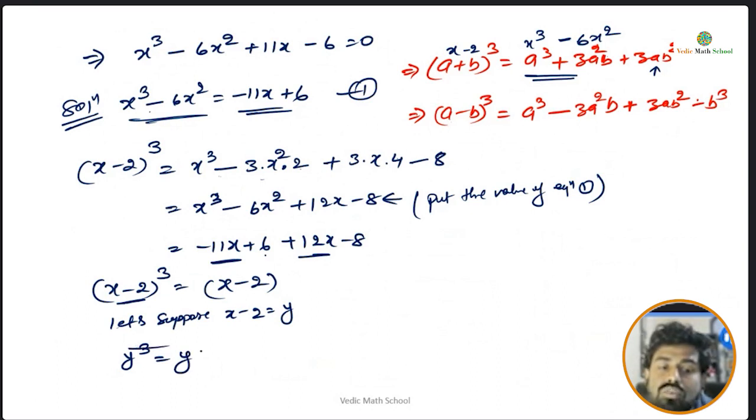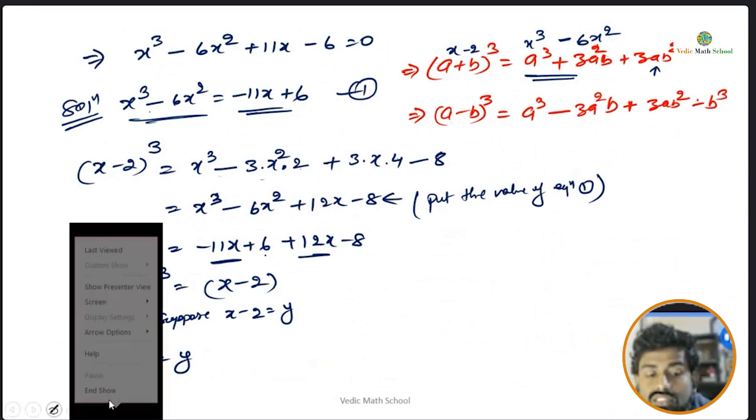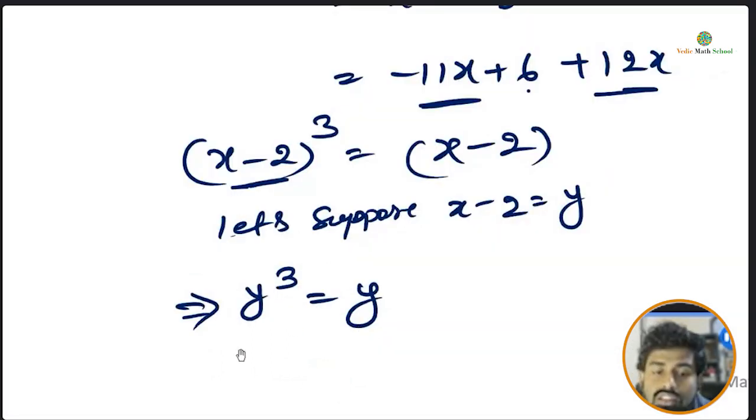Now generally we don't have to cancel it out. If you are doing it, you will get a wrong answer. Why? Because after cancelling, only y squared is there. It means what? I told you, if the power is 3, you will get 3 values of y. And if you are cancelling it, only 2 values remain. So ultimately you are getting one less answer. So the right way to solve this question is we have to bring this y to the left side.